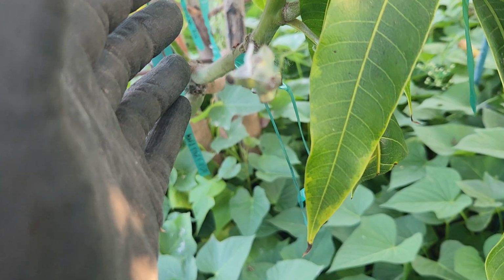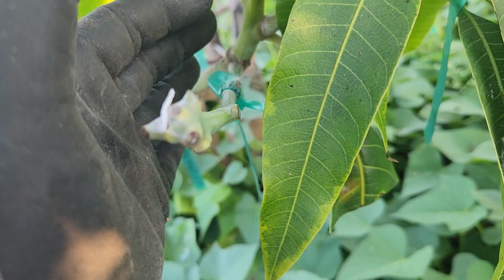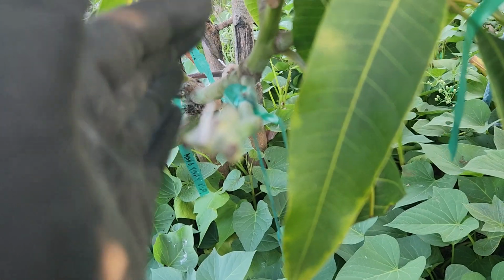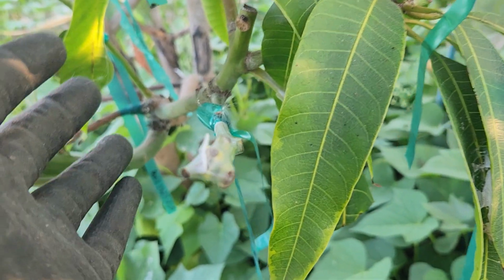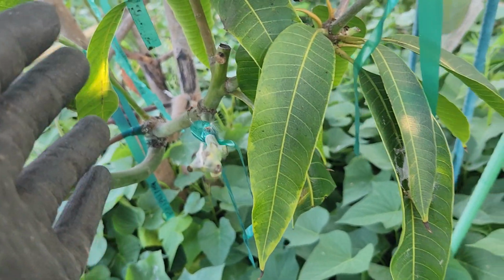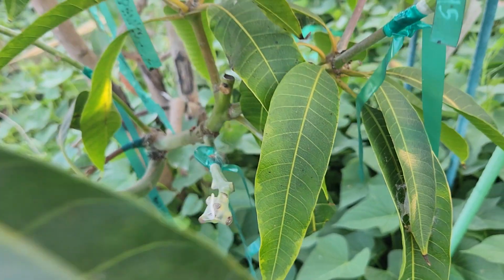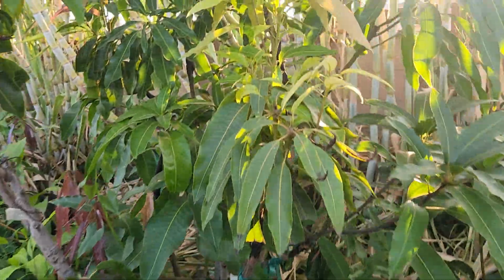Could be something different, just based on what it's doing right now. But it's all just guesswork. We'll see. But it looks like a Maha. It has long internodes. I've seen the fruits, and the fruits look like a Maha. We'll see what it is. The interesting thing is that it has a late bloom, an end of year bloom. So definitely a variety that might bloom several times a year. Okay, on to the next tree.